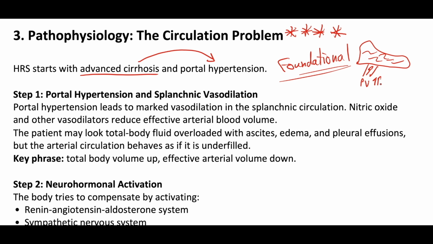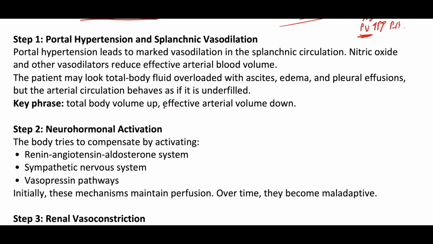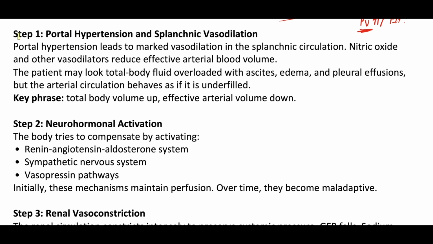This is going to increase the pressure in the portal system and lead to portal hypertension, right? And that portal hypertension backflows into a bunch of stuff and causes a bunch of issues. So the first part of the pathophysiology here is portal hypertension and splanchnic vasodilation. Portal hypertension leads to vasodilation of the splanchnic circulation, right? This is kind of the mesentery, the guts. And this is because of different local mediators, right? Cirrhotics secrete much more nitric oxide and other vasodilators.